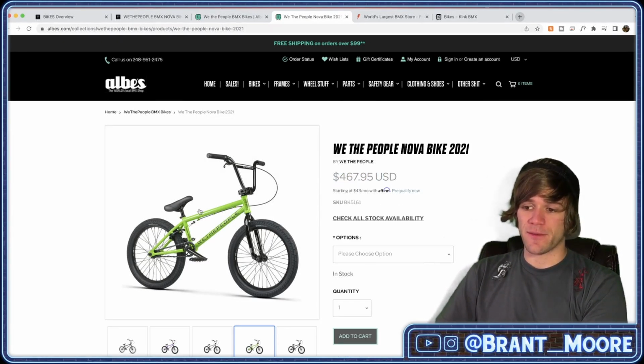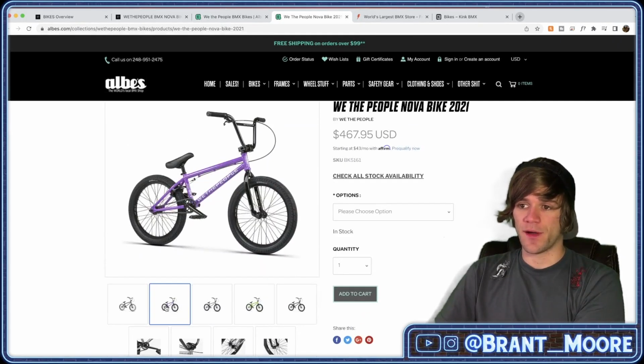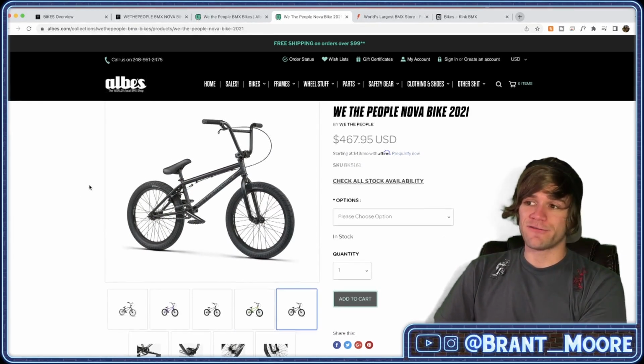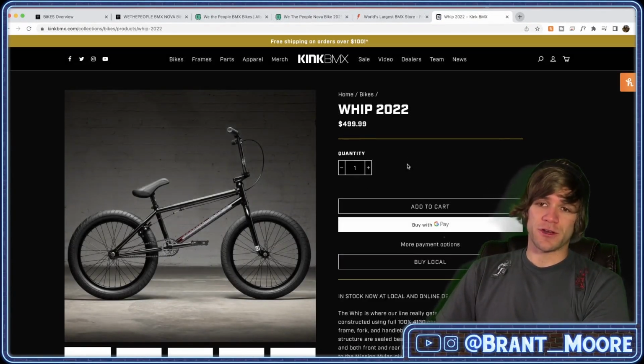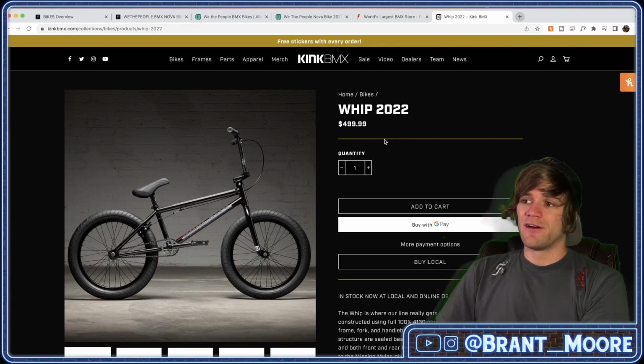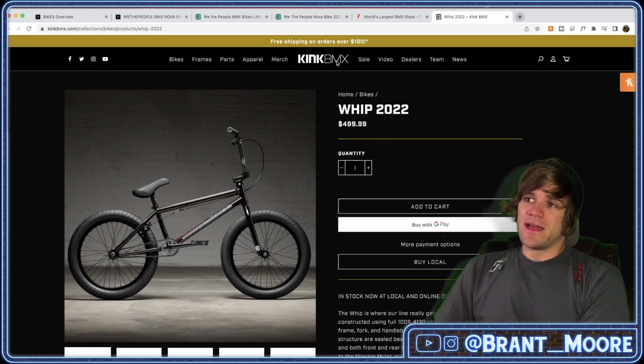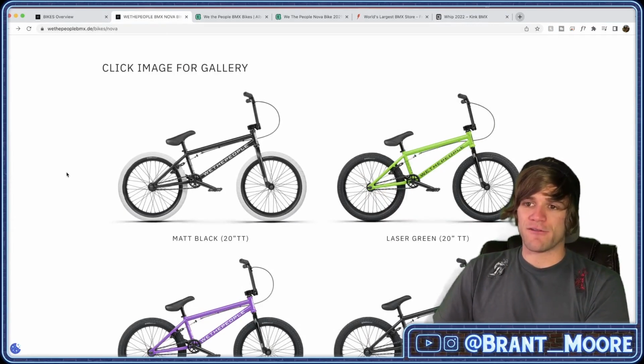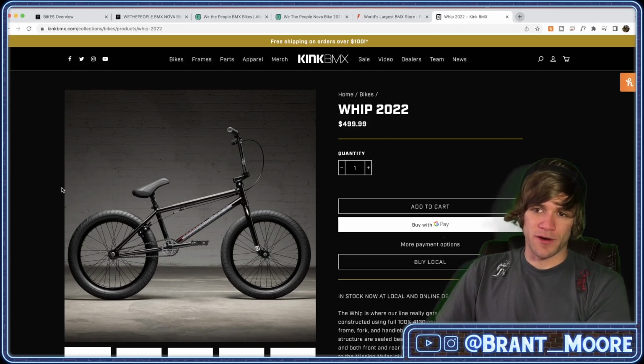$468 price tag from Albies, and this does appear to be the same bike because it has all of the same color options. When it comes to the value for that, for just $30 more, you can buy the Kink Whip, which is a full chromoly sealed front and rear hub with double walled rims bike for just $500, that $30 more. So in reality, the Nova isn't actually the lowest of the low end that you can get for a complete BMX bike. There are other bikes from other companies at a lower price point than that if you're interested in something like that.